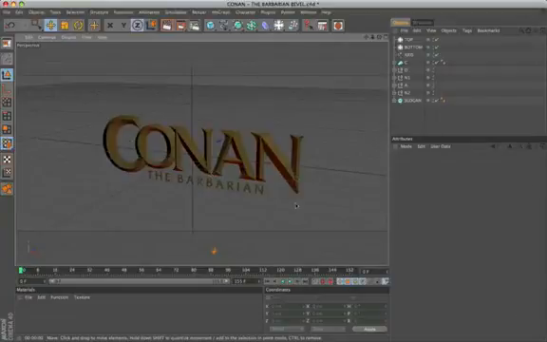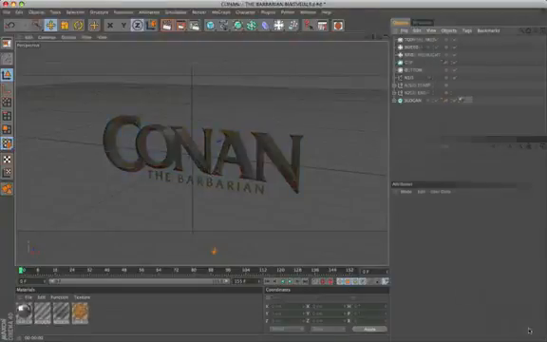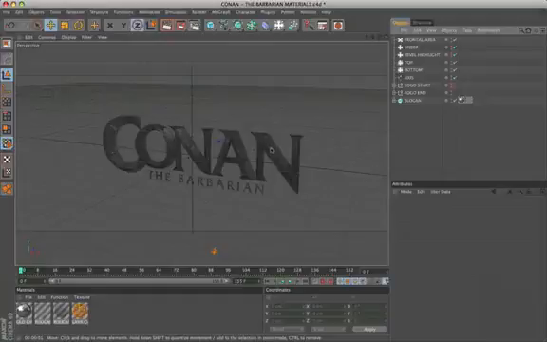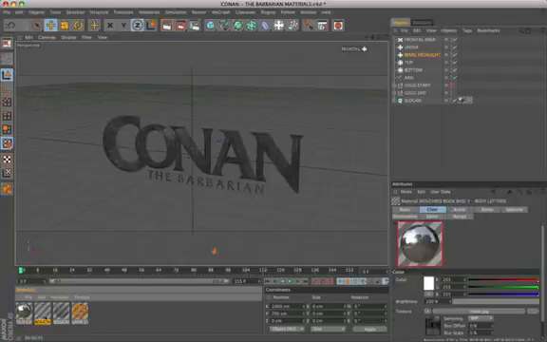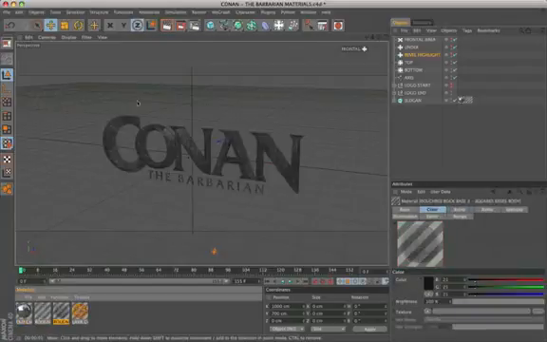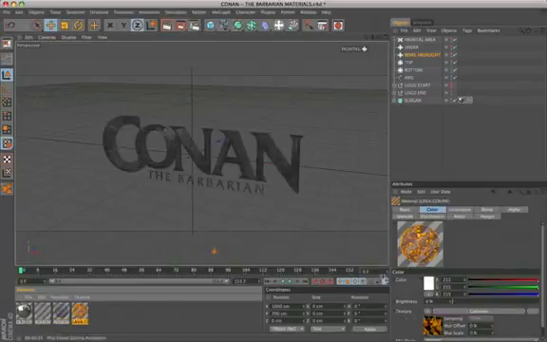Okay, proceed with the materials. I used the same of the Sherlock Holmes 2 tutorial, and also the lights. The only new material is the lava Conan.